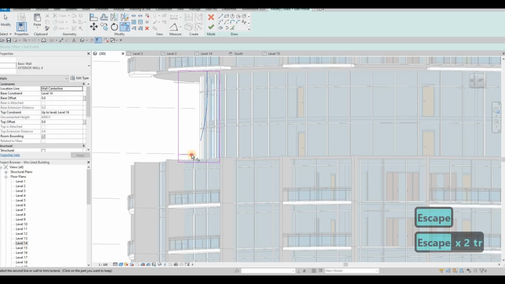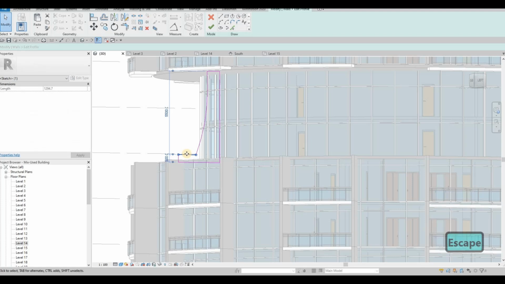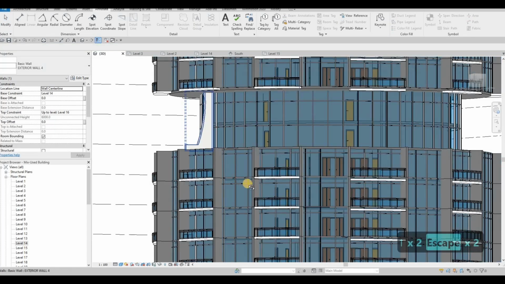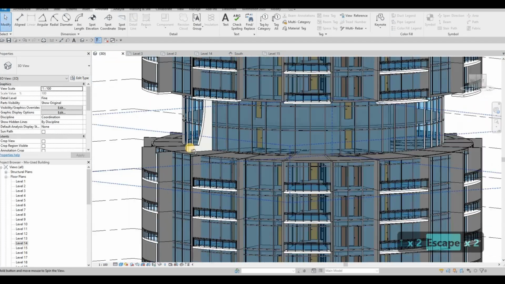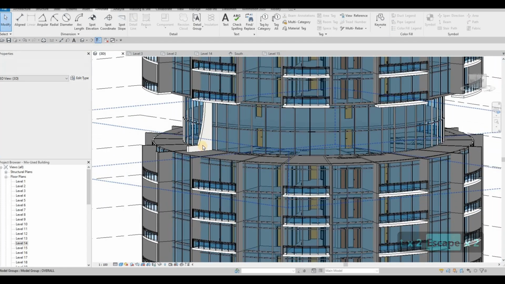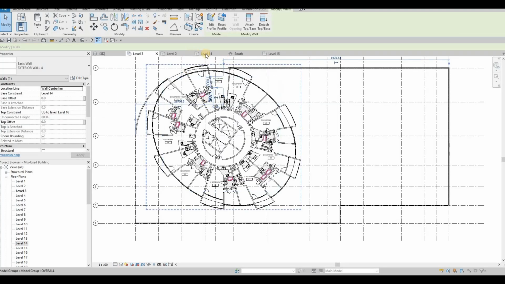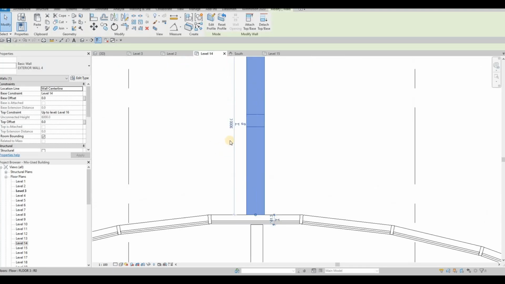And then trim it, and then trim it again, and then click finish. There we go. As you can see, that simple addition of that will make it look really nice.